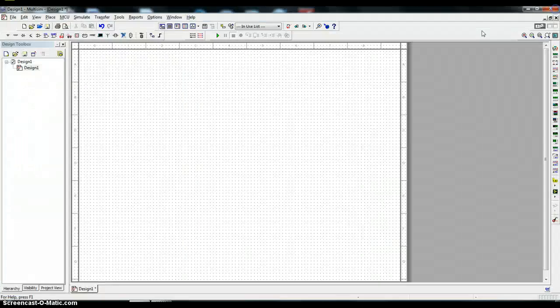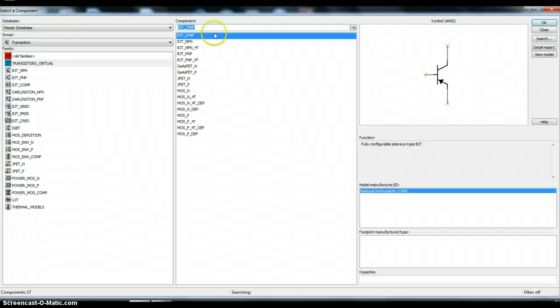Let's get out of that one, and you have transistors, and here under transistors you have virtual transistors that are ideal, but then down below that you have BJTs, bipolar junction transistors, NPN, PNP, we have MOSFETs, JFETs, and so forth.